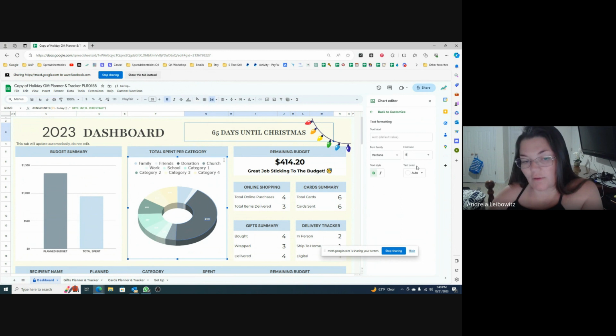You can make everything auto. Color auto. Or it's not changing. So you can just change the color here. There we go. For the lighter colors that are not going to show, you can just change it manually.